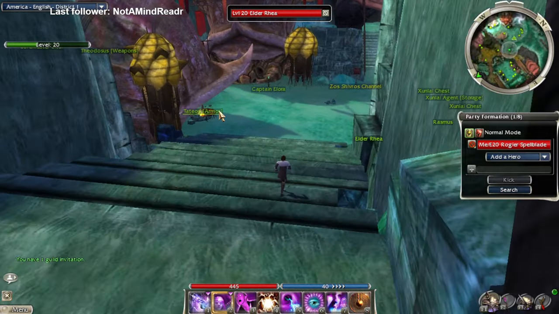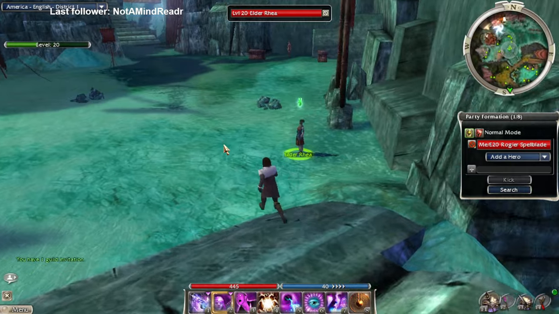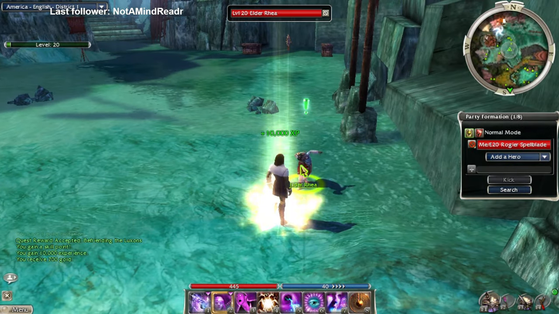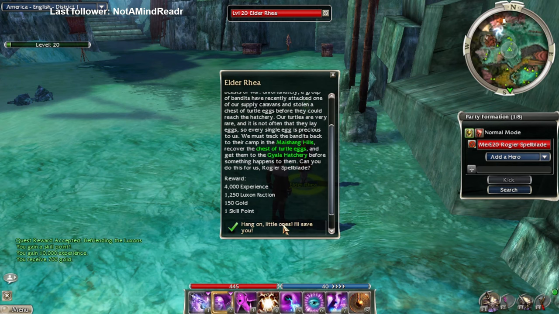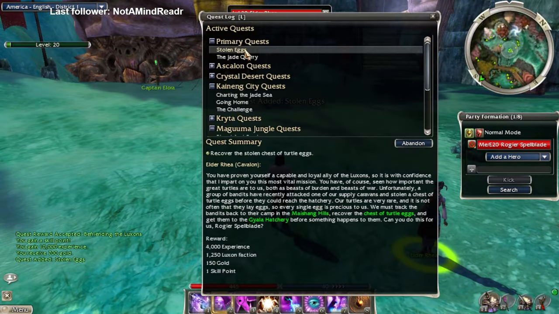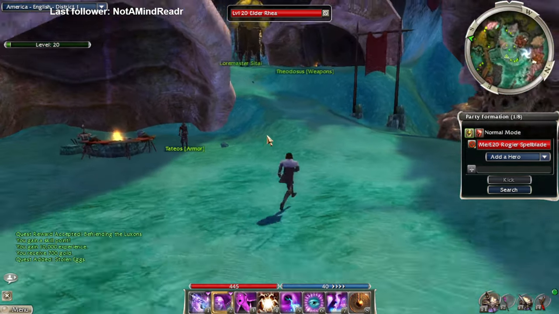Yeah. We might look into getting the Luxon armor, actually. Change the appearance a little bit. 10,000 experience, 700 gold. Boom. And we keep our faction. Alright, so that's the next Stolen Eggs. That's the next primary quest. Gonna lead there. But we can look around here a little bit.